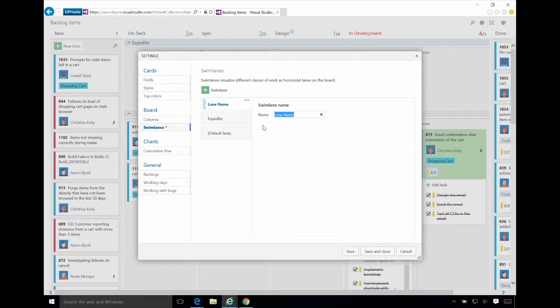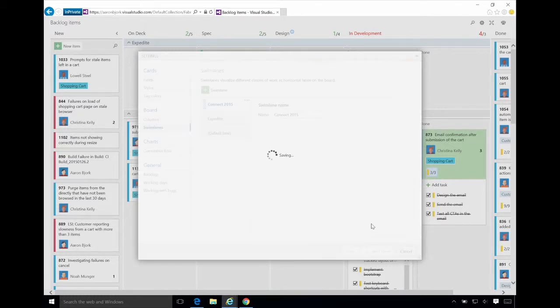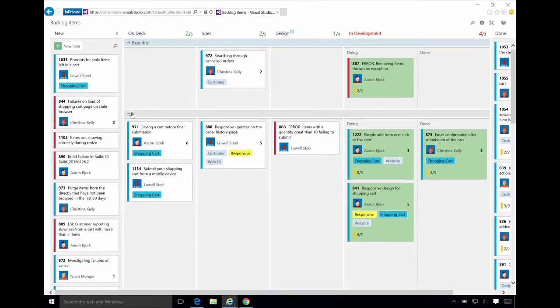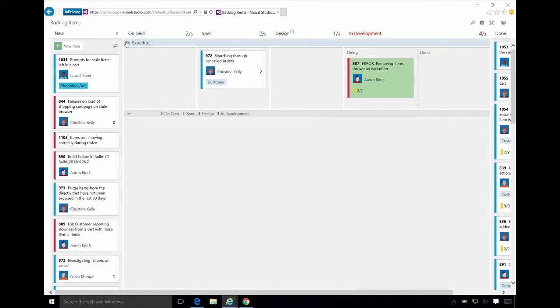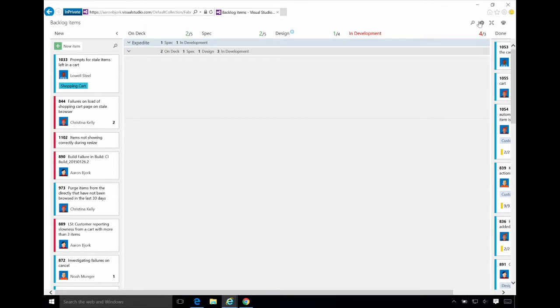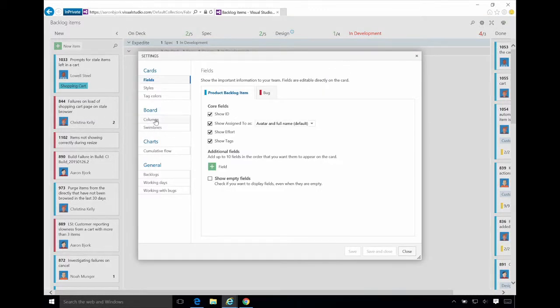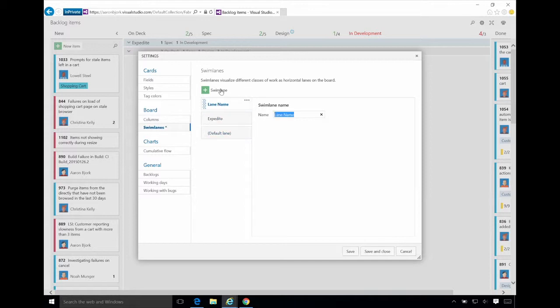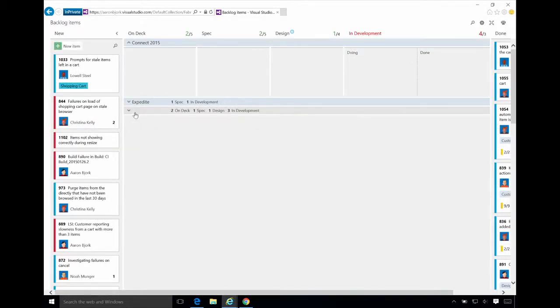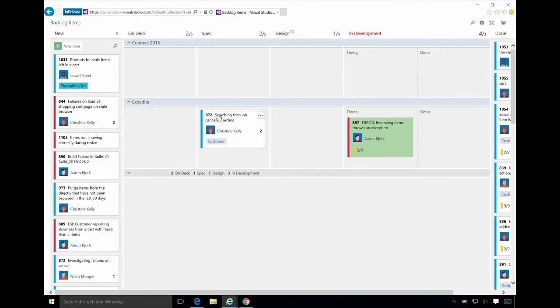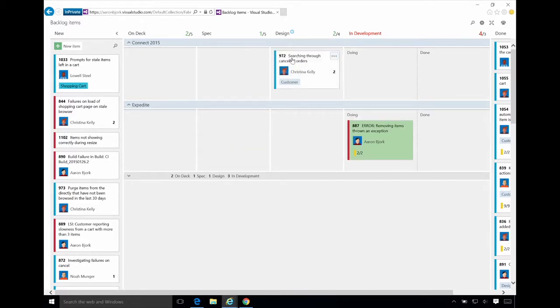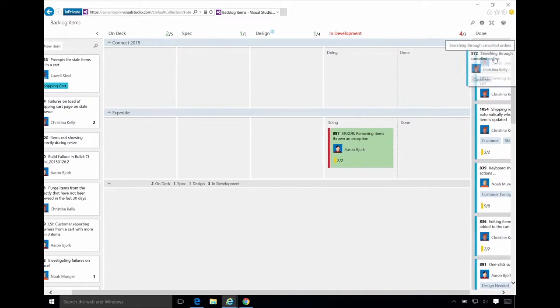And if we wanted to create a new swim lane that said like Connect 2015, we wanted to get that on there, it's really easy to add. It shows up right away, and well, it should have showed up right away. I'm not sure what happened there. Let's go back in there one more second and try it again. Well, sometimes these things don't work the way you wanted them. Oh, there it is. Okay, so it's there. Maybe I hit the wrong button, or maybe we've got a bug. But I can just drag items into that and move them through and on into the done column, and it's really, really easy.